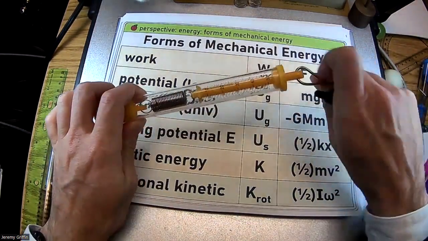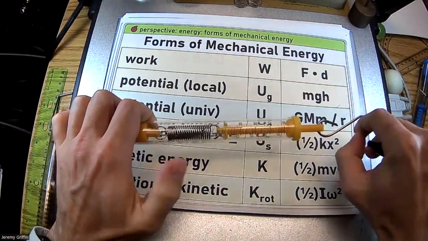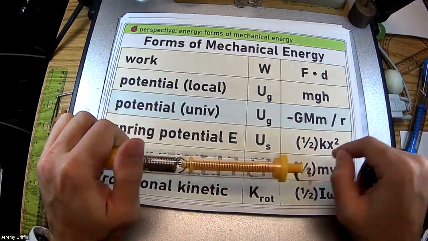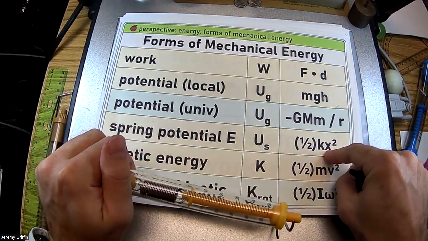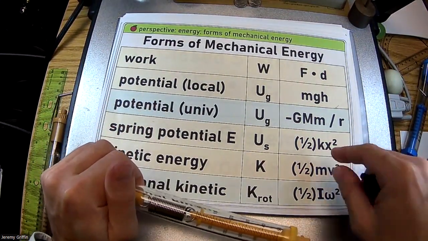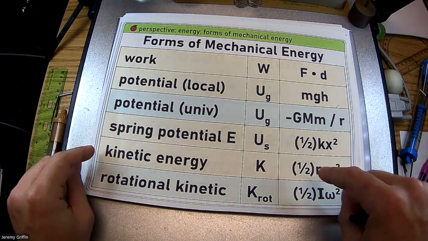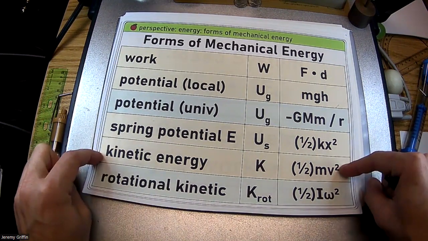You care about the force is equal to kx, where k is the spring stiffness, the spring constant. X is how much you stretch it in this case. And the energy that ends up being stored is 1/2 kx squared. Those are two different concepts, two different questions. F equals kx, energy is 1/2 kx squared. And finally, energy of motion, kinetic energy, 1/2 mv squared.